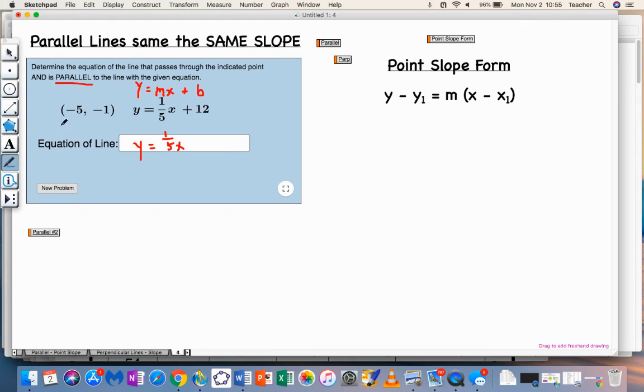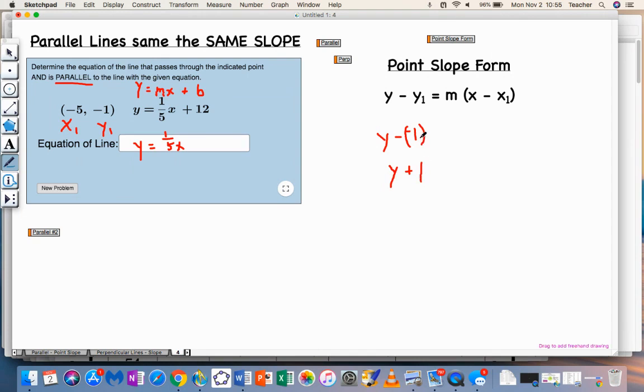So we're going to label this: -5 is x1, and it's going to go right here. -1 is y1, and I'm just going to plug that in. I'm going to substitute that in. So y minus y1, well, if y1 is -1, I'm going to write it like this so you know we have plugged in a -1. But minus a negative is actually going to be plus a positive. So that's actually going to turn into this.